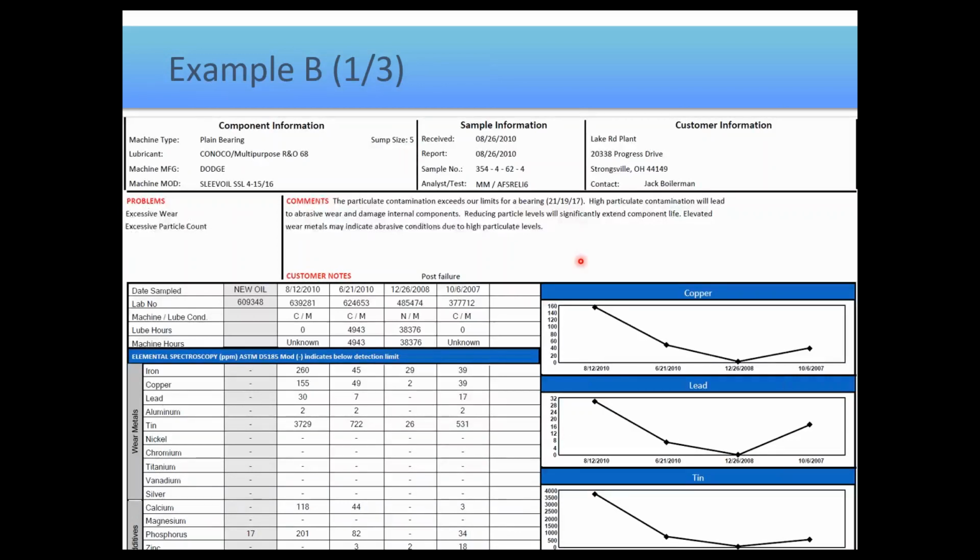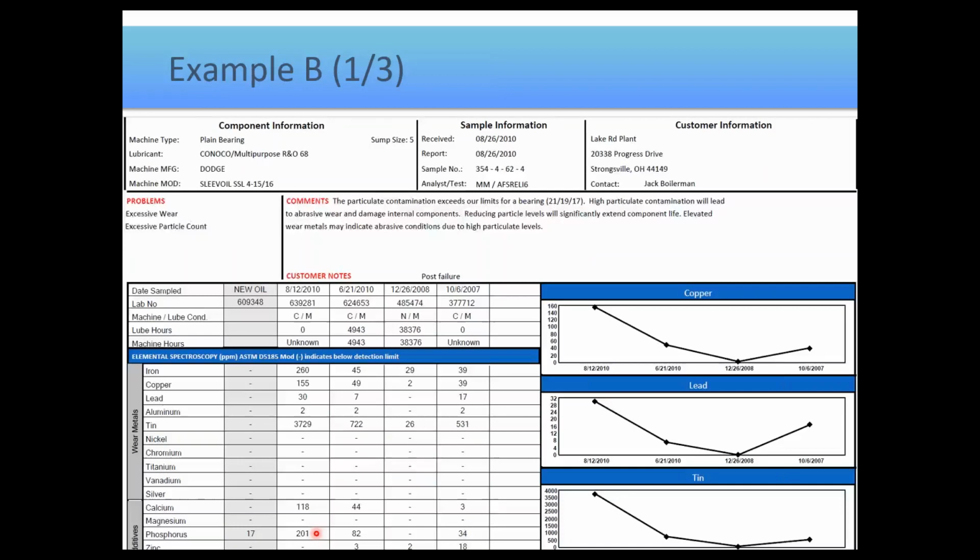Given that it's a plain bearing, I'm going to make a big assumption here, but maybe you'll see where I'm going with this. I'm going to assume that bearing has a seal on it. And I'm also going to assume that that seal is independently greased. And if you think about that as a pretty logical setup for a plain bearing, it's not that uncommon. You now have a good solution as to where you could get another fluid and high levels of particulate contamination. Because if that seal is greased and it has been over-greased, and grease has migrated from the seal into the oil system, I can explain why I have calcium and phosphorus.